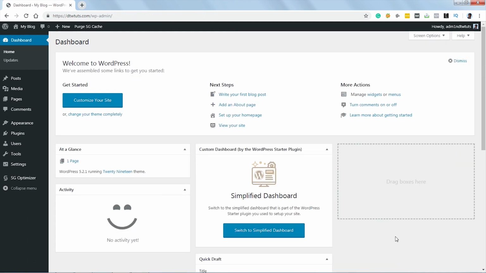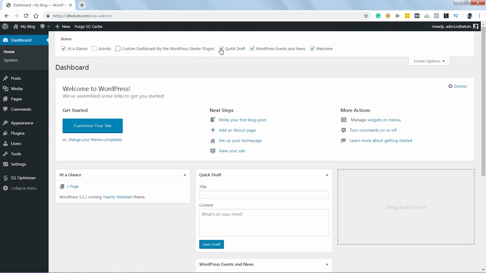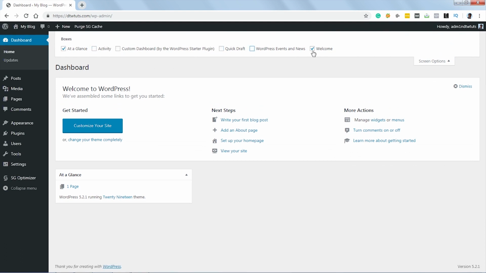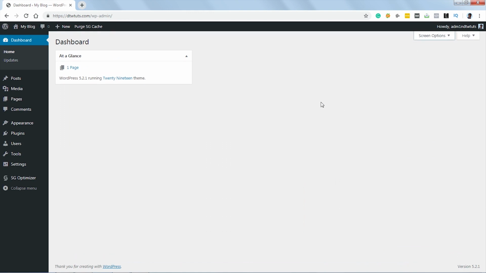So we are back to the default dashboard. Let's clean up the dashboard a bit. I will hide activity, custom dashboard, quick draft, WordPress events, welcome. Yeah, it's much better now. Now this is the place from where you can control your website.